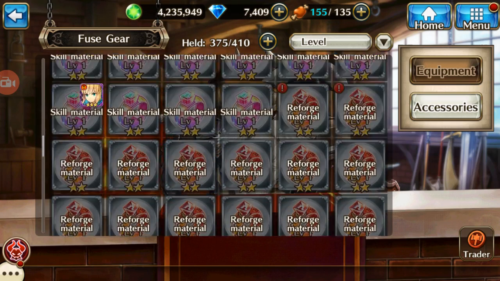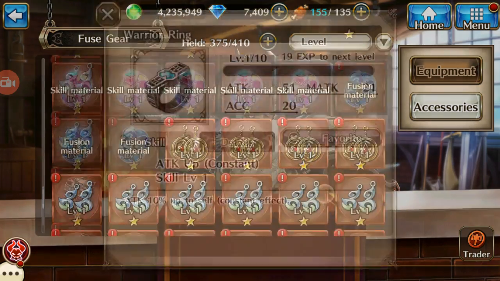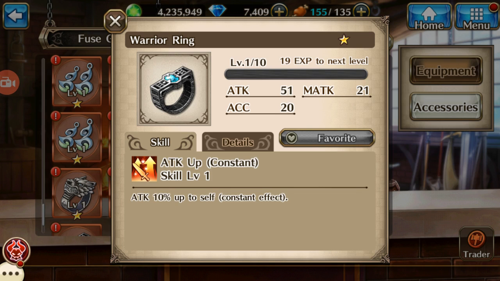Now let's go over the accessories. The first item I want to go over is the Warrior Ring. It increases the user's attack by a certain percentage. That percentage increases every time you increase the skill. Players use this even in endgame. It's a great item to keep, so don't toss it out if you get it.